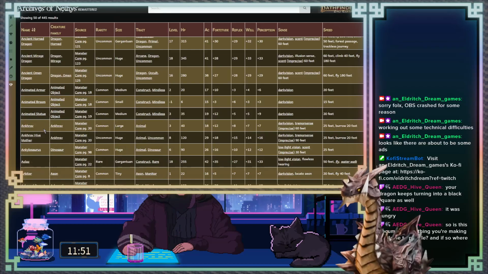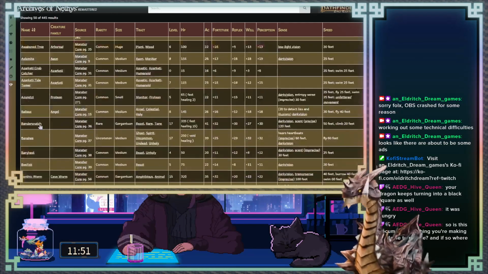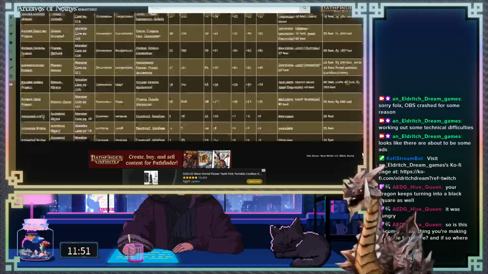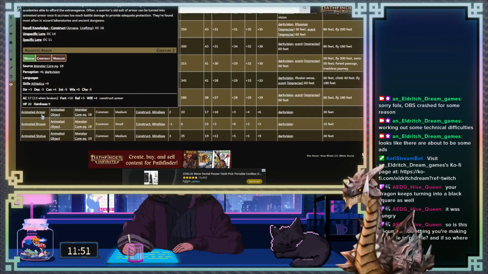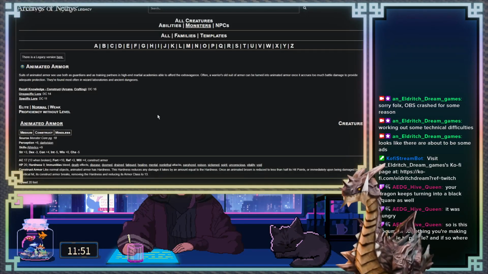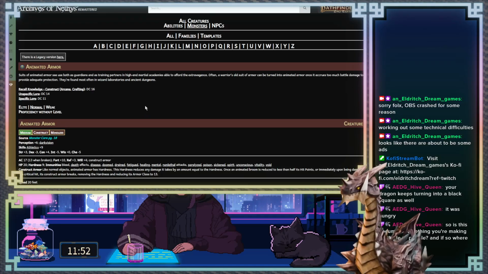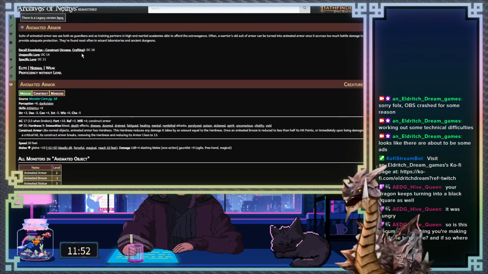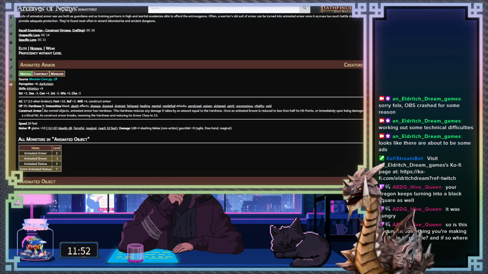Okay, animated armor. A pretty familiar creature. We did have this in Legacy. They're a mindless construct, and they are perhaps the first instance of construct armor making the most sense in 2e.